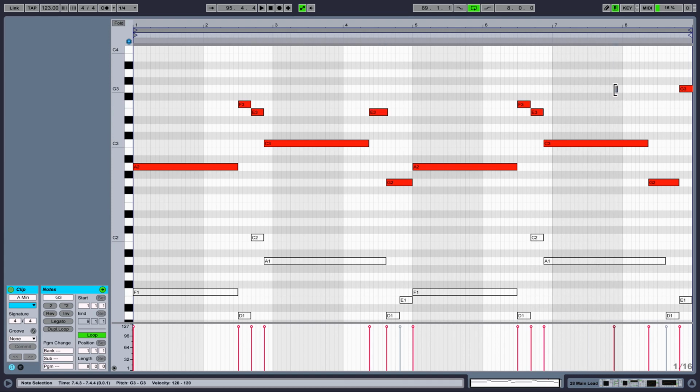And then maybe go something like this. Do this thing again here with playing this note. So these are possible variations. So I'm going to undo this.